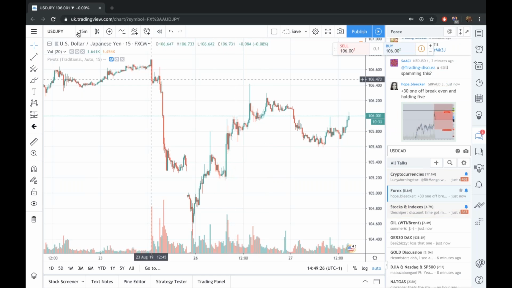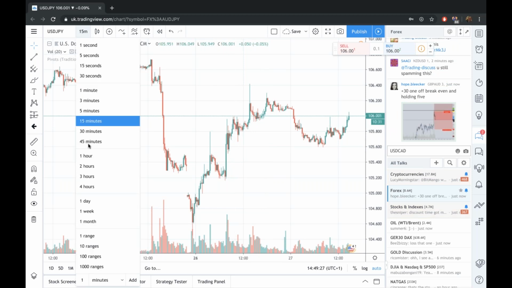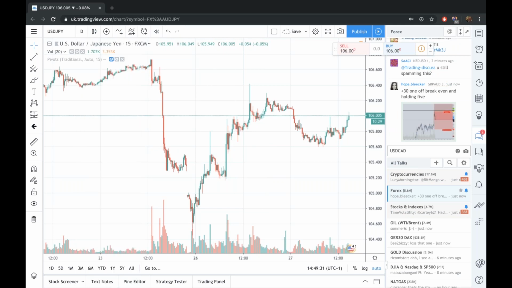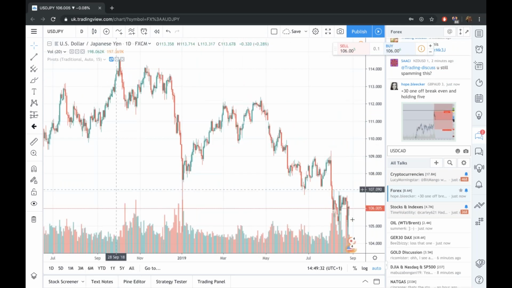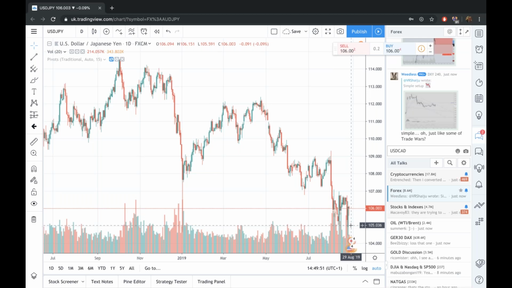Now the other thing to remember about the dollar yen pair is that the Bank of Japan don't want the dollar yen to get too strong. So once the dollar yen gets below 105, the Bank of Japan are going to start to get concerned about the strength of the yen, and they'll start talking about quantitative easing. Okay. Now, when a country talks about quantitative easing, it weakens the currency.